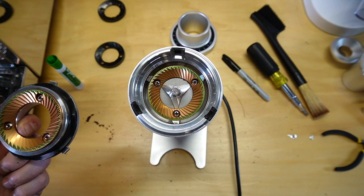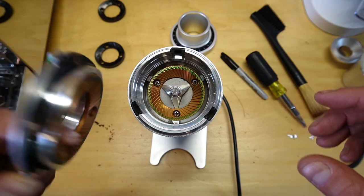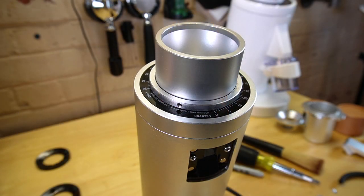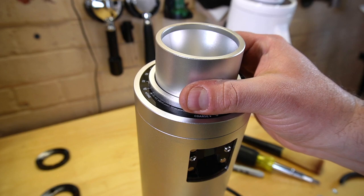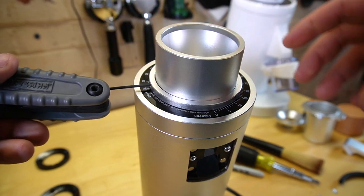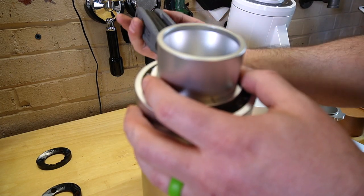These are hard ones to align just because you have these extremely small cutting surfaces. These look really good — really pleased with this. So we're going to reassemble it. I'm not going to make coffee; it's too late, but we're going to at least grind some coffee. I mentioned before that we can readjust the zero super easily on this grinder. I'm going to move it until it doesn't move anymore, then back off about one setting. There's a little hole on the side — it looks like a 2mm Allen key — and you can loosen this collar, set it on zero, and tighten the collar back down.